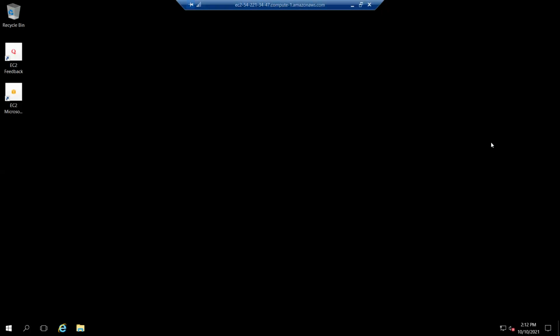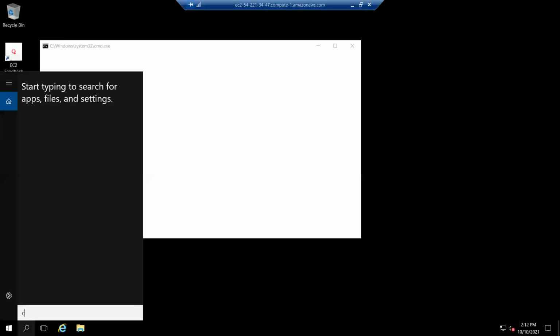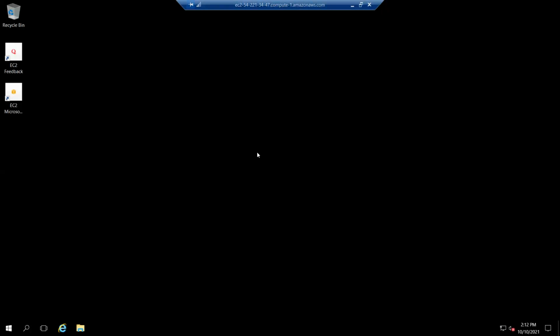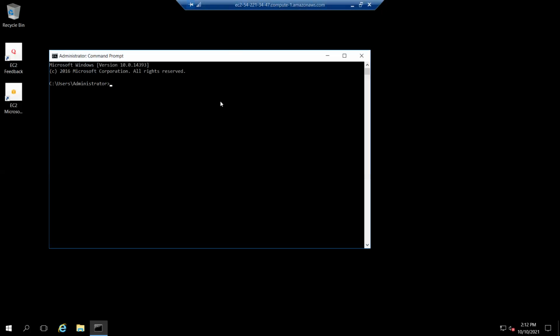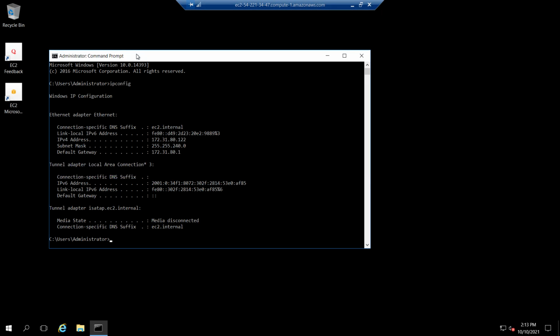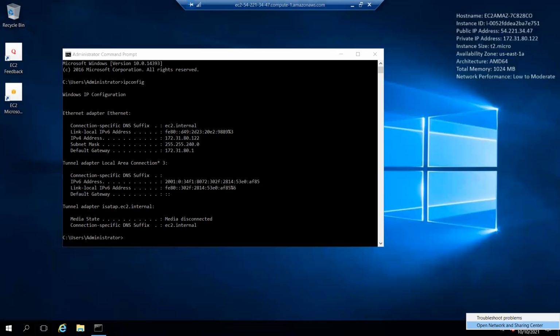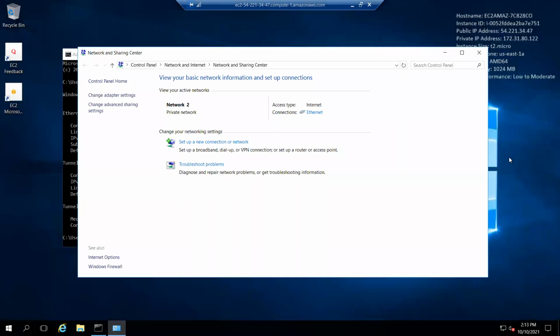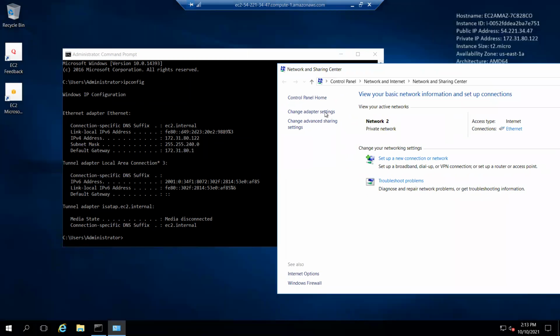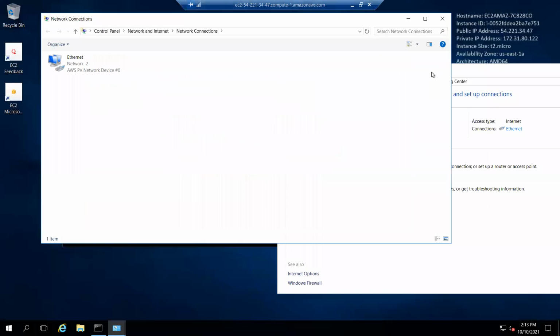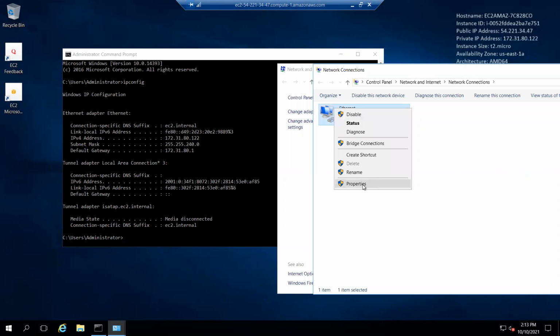We have to assign the IP address manually. So open command prompt and get the IP config as well. You should have a static IP address. So let me assign the IP address. When you assign the IP address, you might get disconnected, then connect again. So here, just choose the network interface, and assign that.